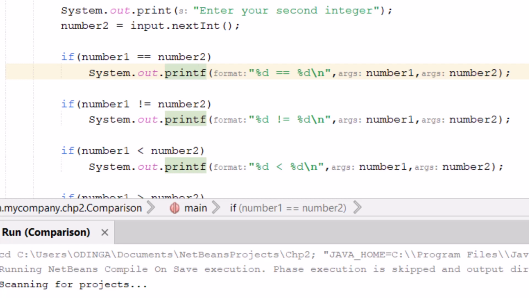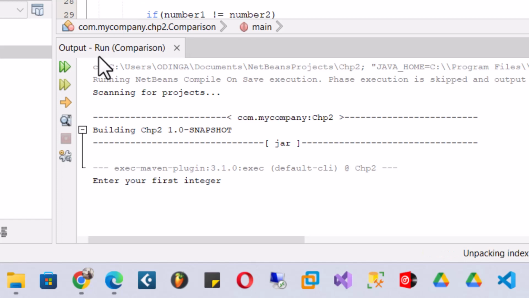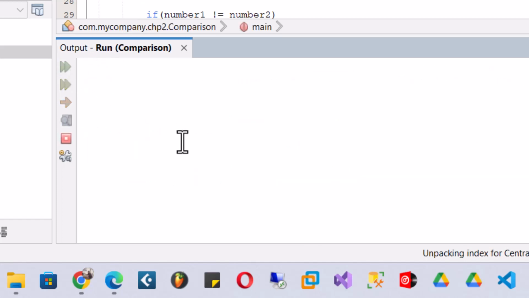Alright, I'm sorry, I'll have to rerun the program because I didn't write my code very well. Let me come back here and add a colon, and this one too a colon. Then I'll stop this, save my program, then rerun it.